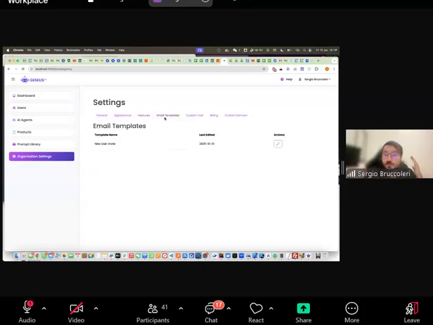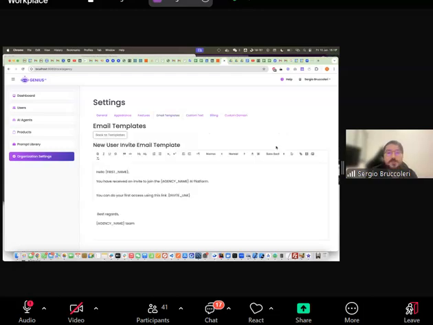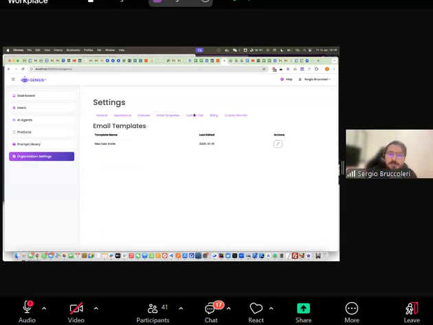We also allow you to customize the email template. So when you invite someone into your version of Genius, and I'm going to show you how that is going to look, you're going to be able to come here and say, actually, I want the email to have a little bit more of my tone of voice, or I have a template that I want to use. You can come here and customize it. We have the custom text, billing, and custom domain. I won't show you those, not because I'm afraid of showing the billing part. It's not fully ready yet, and I don't want it to crash on me. So that's basically what this does, right?